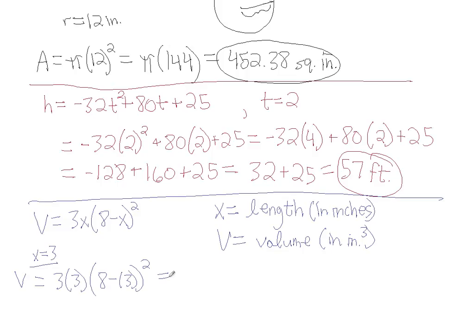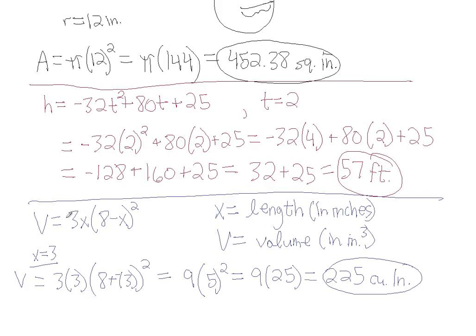Okay, we have a little bit more to do than we had in the last problem. We can go ahead and multiply these two 3's together, since it's outside. And then we need to deal with an exponent, but the only thing that comes before exponents is parentheses, so we're going to work from the inside out in the parentheses. 8 minus 3, or 8 plus a negative 3, gives us a positive 5 squared. We're going to rewrite our 9 because exponents come before multiplication in our order. 5 squared gives us 25. And 9 times 25 is 225, in cubic inches. So the volume of our box, when x equals 3, so the box is 3 inches long, is equal to 225 cubic inches.